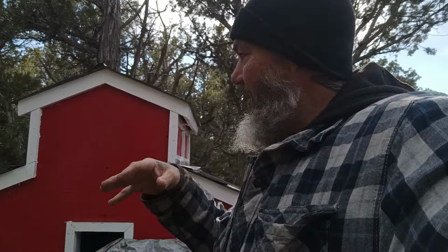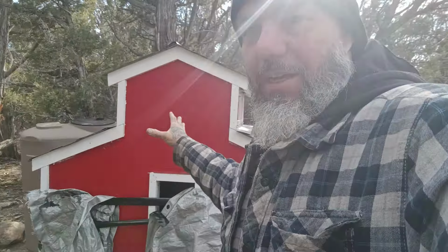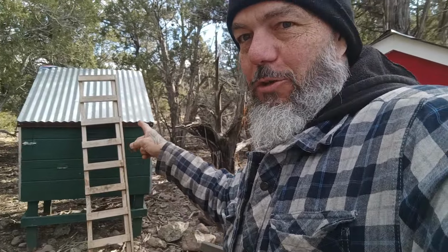I'm standing out here. This is another thing we're going to be doing. Once we get the mini excavator out here, I have straps for this chicken coop and for that chicken coop. These are too heavy for me to move. If I had 4 guys and maybe a couple of long poles to put under here, we might be able to move these around, but I know I need a tractor out here anyways. I'm just going to lift it with the tractor and put it right where it's got to be, probably about 50 yards from here.